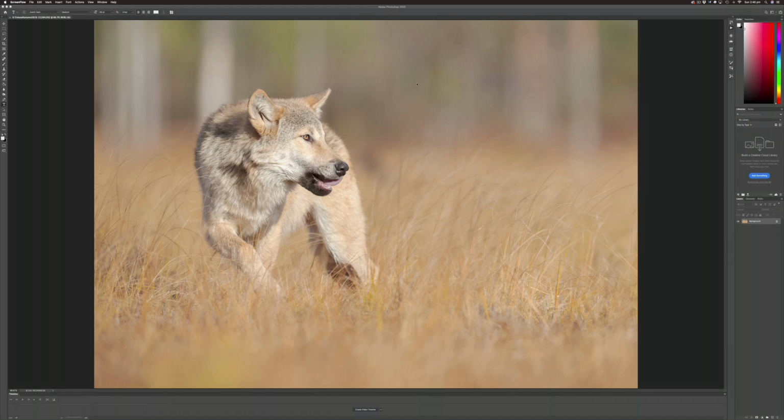What I want to do is show you how I soft proof the image so that I know what it's going to look like before I commit ink to paper. And that's a very important step because ink and paper are expensive. Ink especially is more than some of the most expensive whiskies, so you don't want to waste it. So if you can accurately predict how the image is going to look before ink hits paper, you can save yourself a lot of time, hassle and money. And I'm going to show you how I do that.